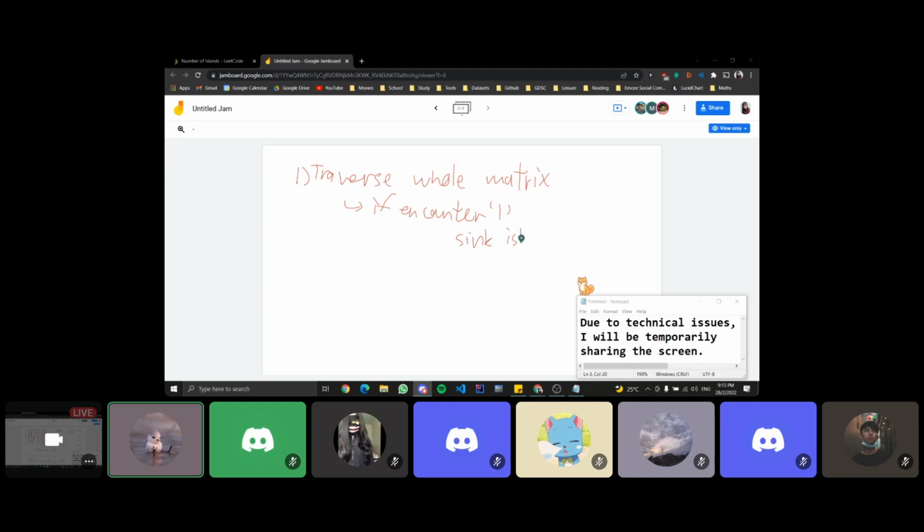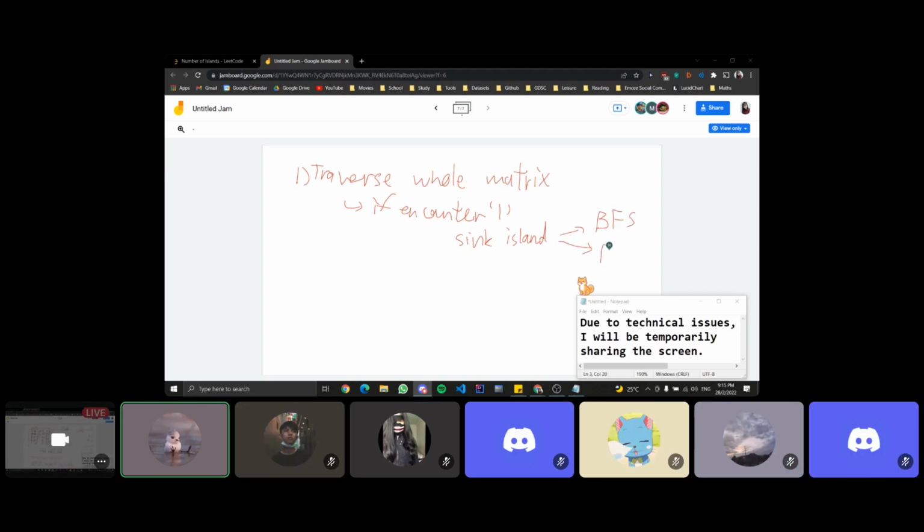I can do it using breadth first search or depth first search. Today I will be doing depth first search because most people learn depth first search first. It's more basic. So if I encounter a 1, I will sink the island using depth first or breadth first search, and after that I would increment the count of islands.